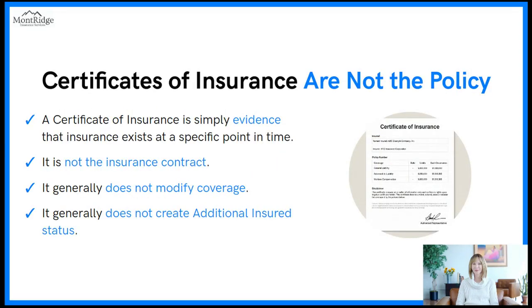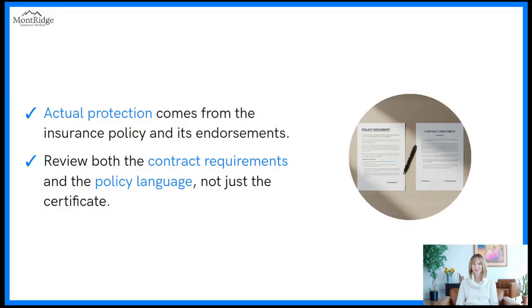Certificates of insurance are not the policy. A certificate of insurance is simply evidence that insurance exists at a specific point in time. It is not the insurance contract. It generally does not modify coverage. It generally does not create additional insured status. Actual protection comes from the insurance policy and its endorsements. Review both the contract requirements and the policy language, not just the certificate.